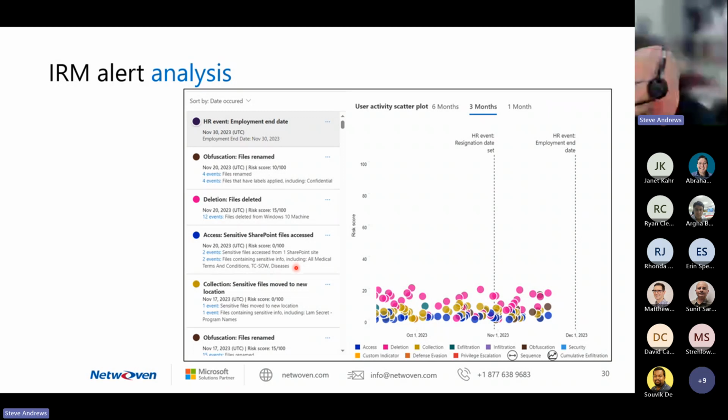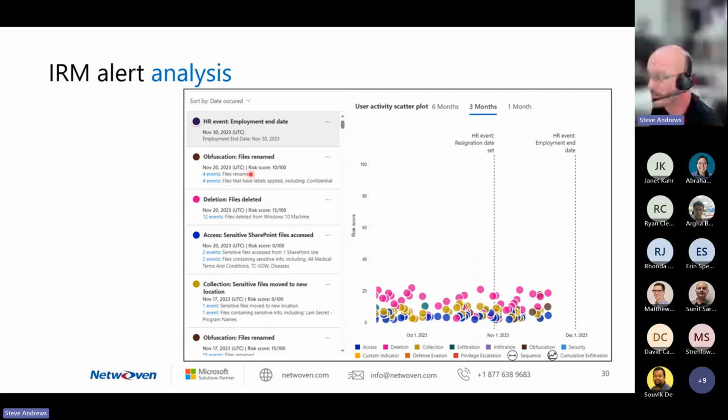And then also here, it's picked up that they have moved some sensitive documents, again, some confidential label documents, to a different area, which is, again, very interesting. So over time, as you can see here with the legend, it's very, very straightforward to see what's going on. Let's say through our deletion, for example, you can see here the patterns of deletion they've been doing over time. But then also collection, as I mentioned here, they're moving to a new location. It sort of looks like they started to put files somewhere to get them ready to remove or to move them outside of the organization, or try to.